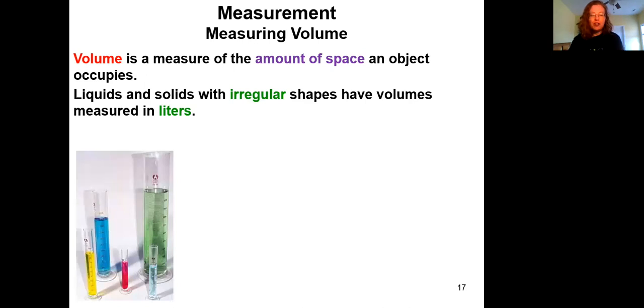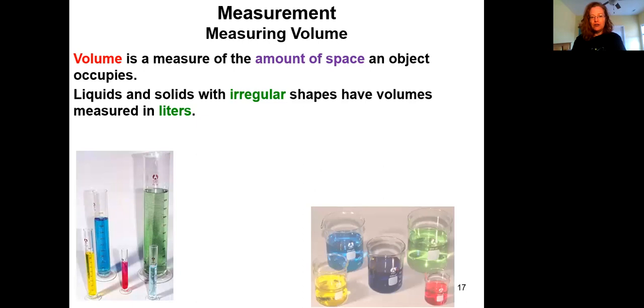And these are known here on the left as graduated cylinders. They're cylinders because they have a cylindrical shape, and they're graduated because they have marks on them for us to measure the amounts. And there's beakers, the words that we use for the bottom right-hand side. A less accurate way of making measurements. It's great if you want to just get a general amount of a liquid.